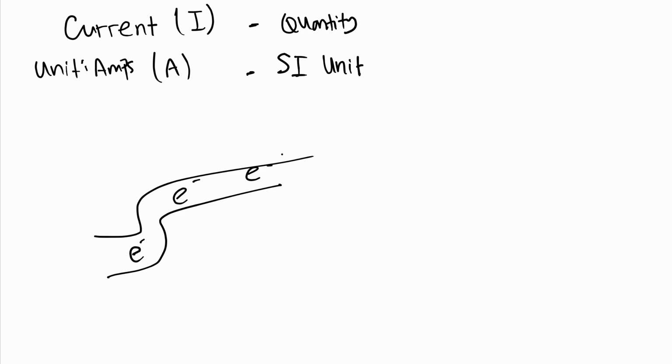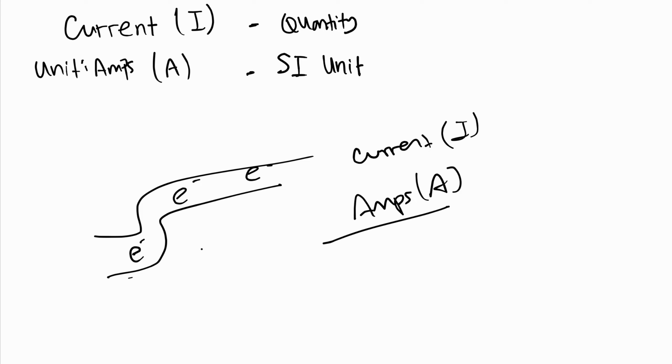It's just the word used to describe the movement of electrons. That's the current, the flow of these electrons around the circuit. The SI unit is the amps, the amperes in full, with the symbol A. The symbol for current is I, by the way. The symbol A for amps is just the unit to measure this flow. It's a unit of measurement to measure this flow of electrons.